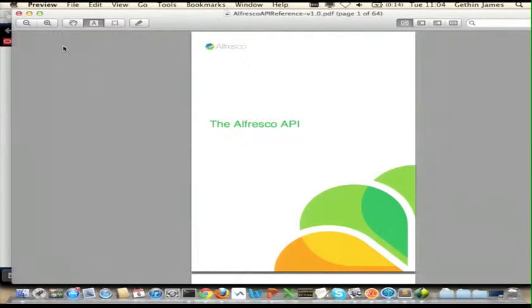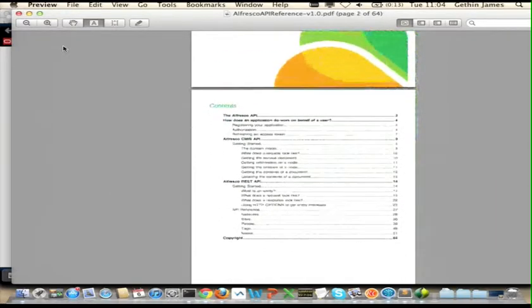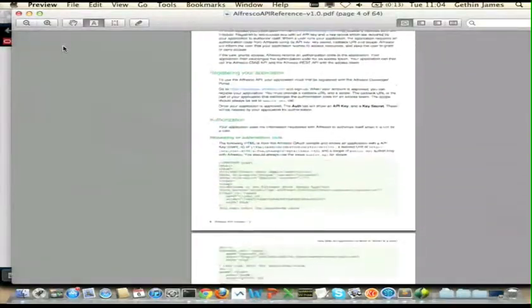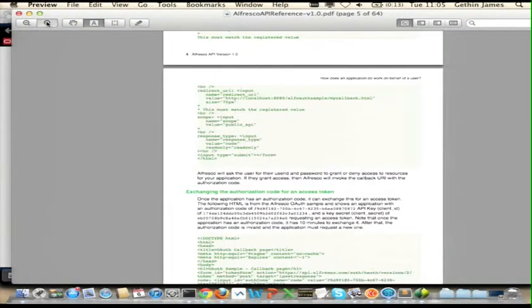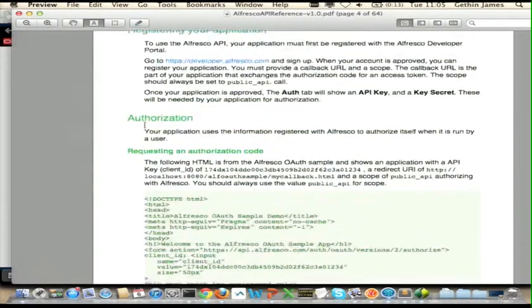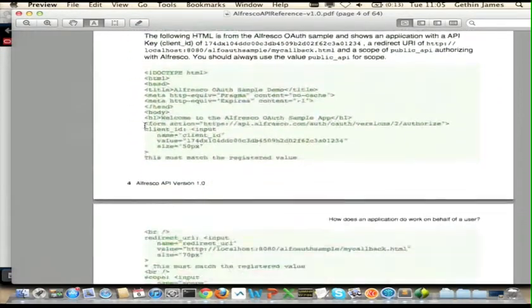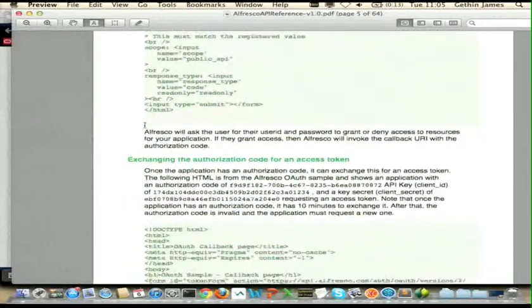So, as we discussed, there's the CMIS API and there's the Alfresco API. This is the documentation for the Alfresco API. It's very well documented. You don't need to use the wrapper that we're talking about. You can just call it yourself. So there's various things you can do. This is available off the developer portal. You can just download it. And that goes through the OAuth flow using your API keys, secret as well.